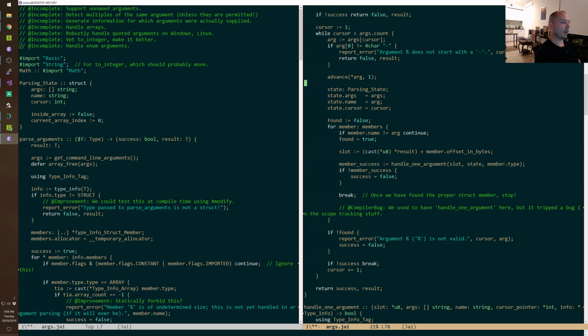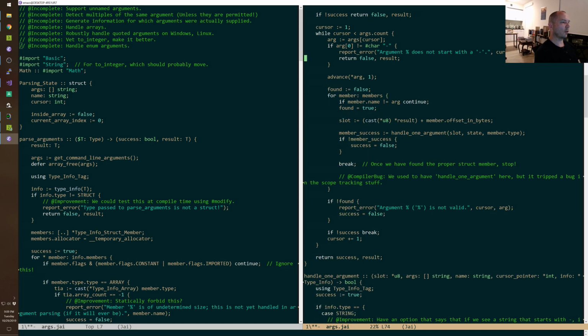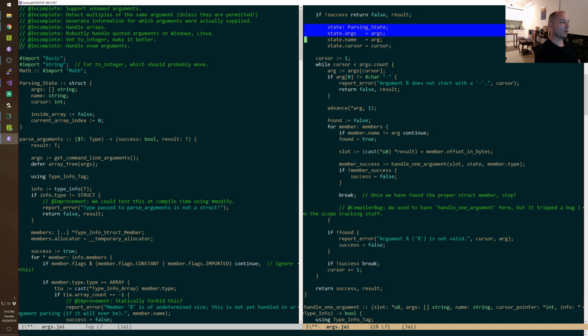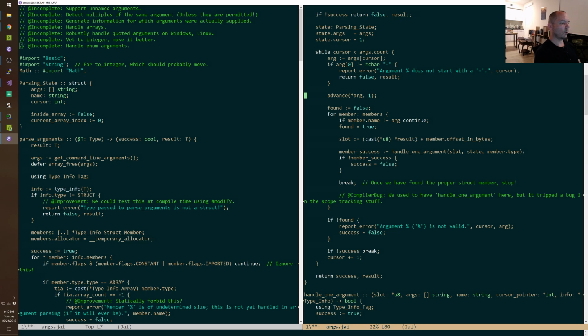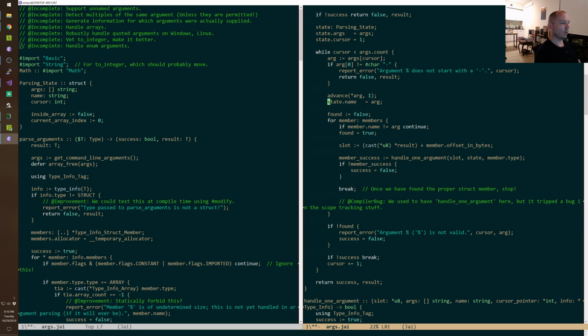Instead of that, we can have this state just be a thing out here where the args is set and the cursor is going to be 1, right? And we delete this. And then when we get down here, we set that to be the name. So some of these members of state are going to mutate for every term.